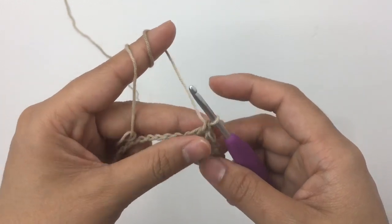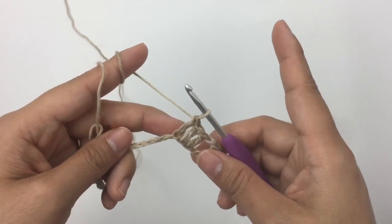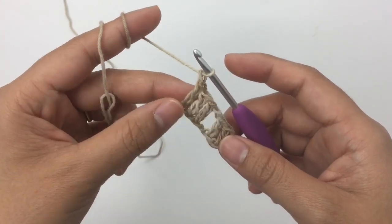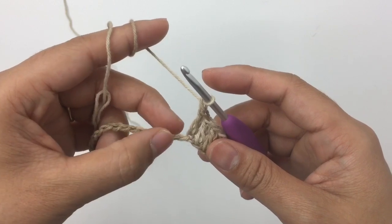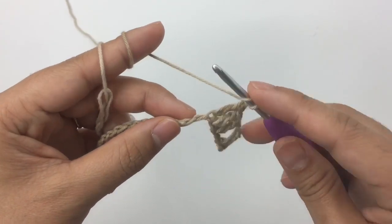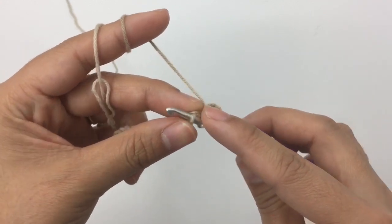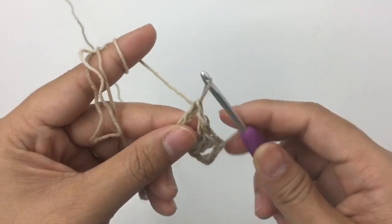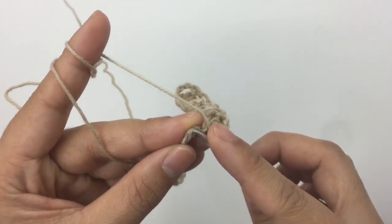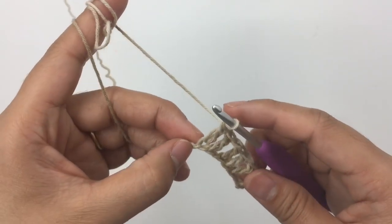Like that, okay? It's same as the back panel pattern, same pattern, okay? So I chain one, see, I repeat here. And then skip one chain, one double crochet into each of next three chain. So yarn over, skip the next chain, and make double crochet into the next. And then double crochet into the next. And then double crochet into the next.